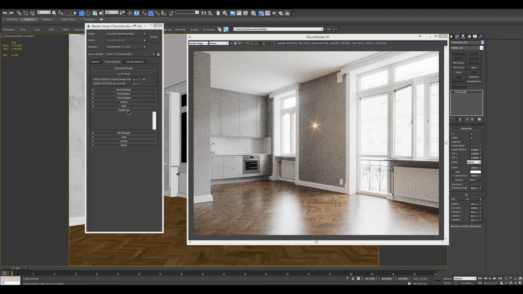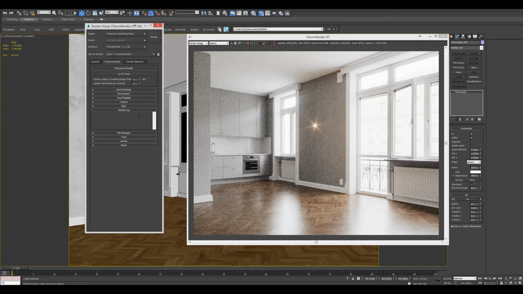The render log is really good to see if you have any errors. For example, if you have any rendering issues so that you cannot get your image to render, you will most likely have an error message here in the render log. This log can tell you what the problem is.